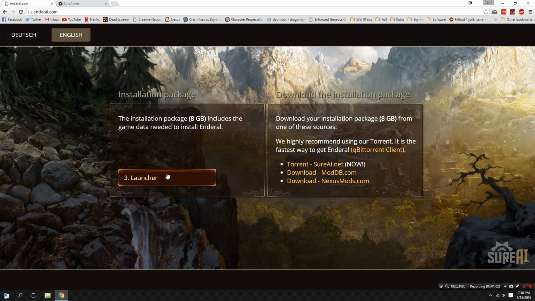After that, you're going to need to download the installation package. This is a pretty big file, and as of right now, the main download pages are a little bit slow just because the servers are a bit overwhelmed. I think Nexus Mods just came up recently. So I believe the authors of this mod recommend you torrent the file. They even suggest a client. I'm not too familiar with torrenting, but I did go ahead and download a client and download it that way.